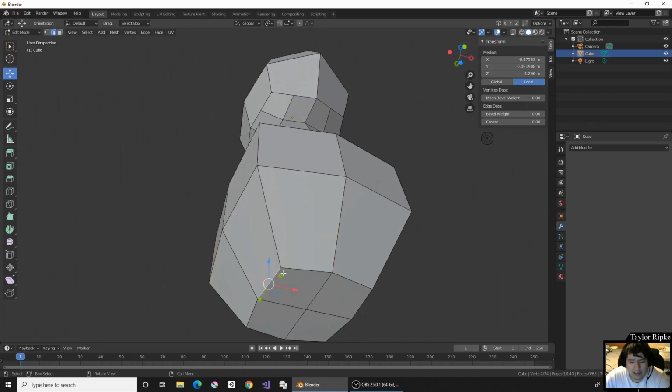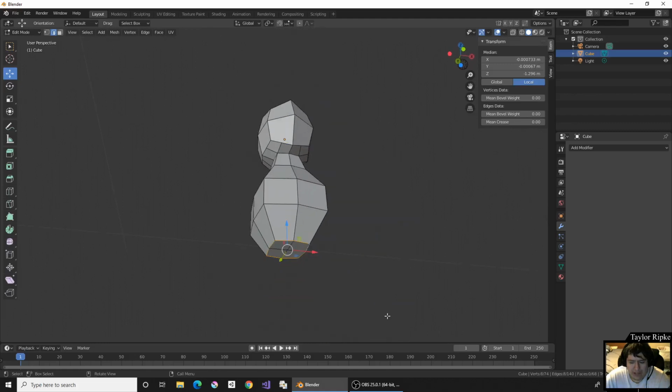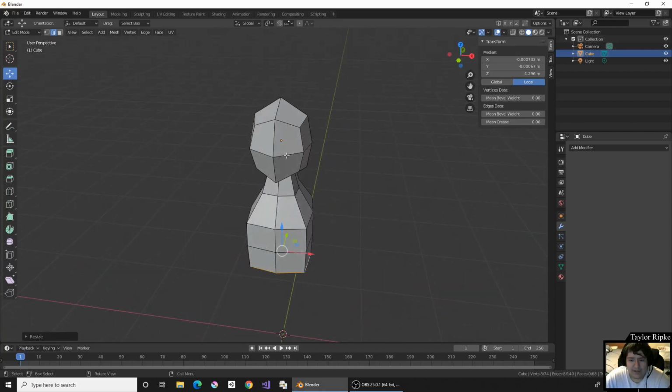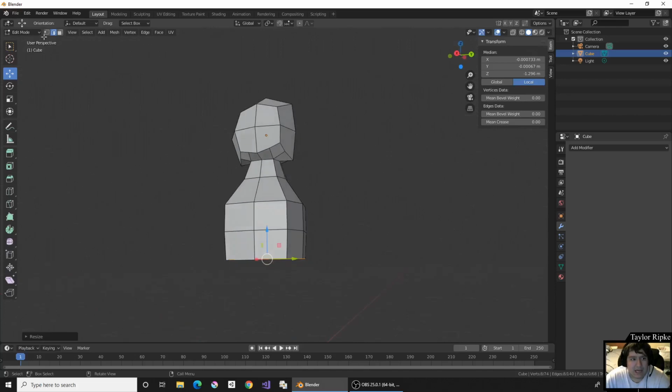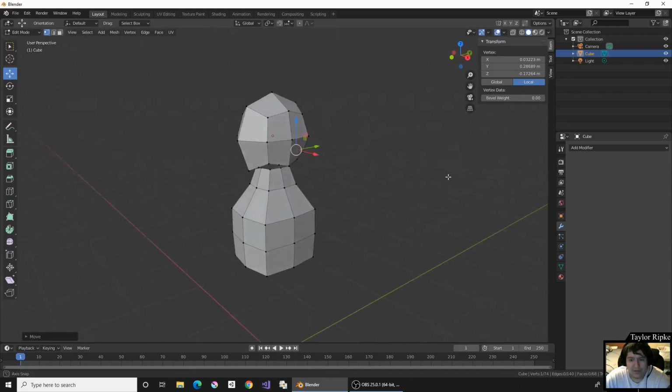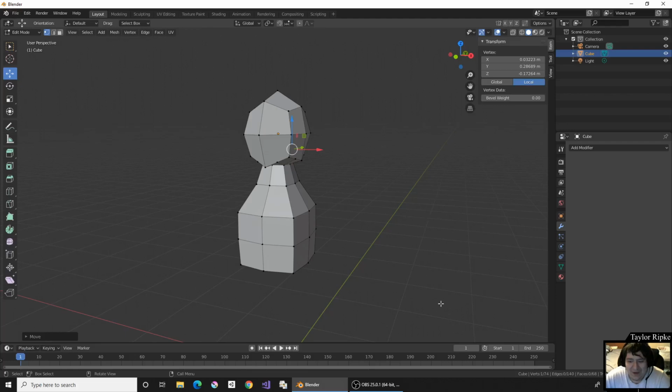If we want to work on this one down here, something we could do is, let me go ahead and select these edges coming around here. And we'll just scale these out a little bit as well, just to give his chest a little bit more definition. Kind of looks like he has two chins, because this I'm considering to be the front of his face. I'm just going to quickly take this vertice and just move it up a little bit. Doesn't have to look beautiful, but just so it's not a second chin. Okay, so this is looking pretty good now.